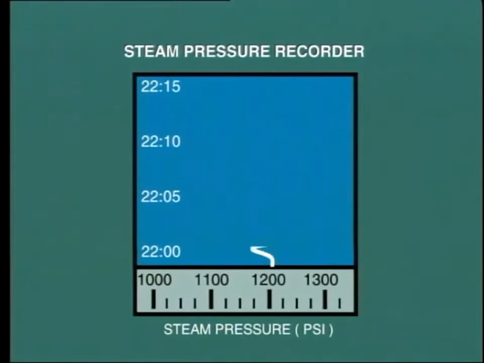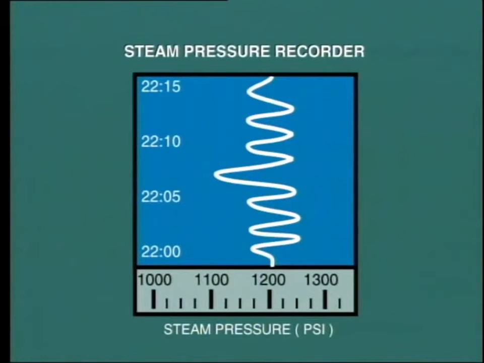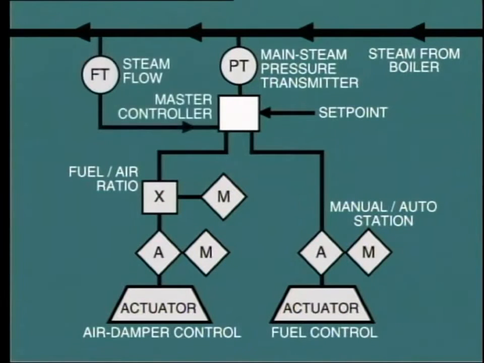One disadvantage of this simple system is that it must wait for the pressure to actually fall before commencing a corrective action. And even then, some more delay is experienced in mechanically changing the airflow and fuel supply. Yet further delay is encountered before the increased combustion brings about the desired rise in pressure. The cumulative delay from this control system results in a fluctuating steam pressure. This situation can be vastly improved by adding a second element to the control system. That is, by measuring the steam flow from the boiler and using this as an anticipatory signal.